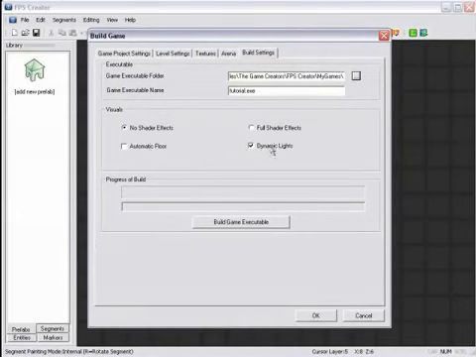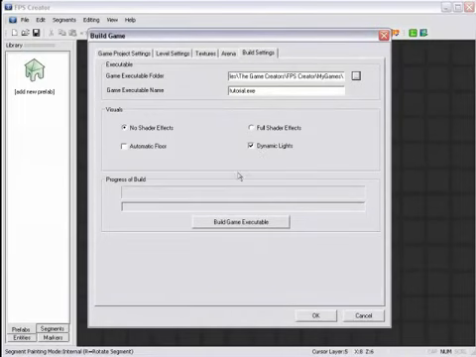Over on the right we have dynamic lights. Basically the setting enables FPS Creator to render things like lights flashing on or off, lights being turned on or off by a light switch. Any light that is dynamic that has a script attached to it will be rendered properly if you have this checked. If it's unchecked, your flashing lights will be lights that are always on, or your light switch will have a light that's always on, you can't turn it off.